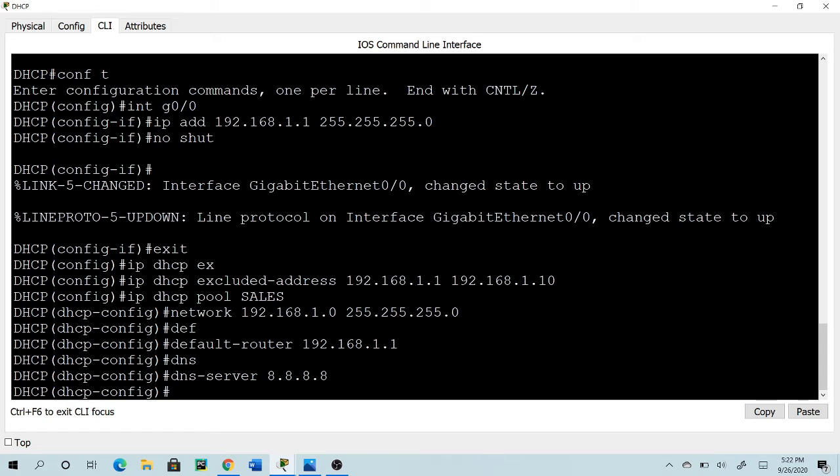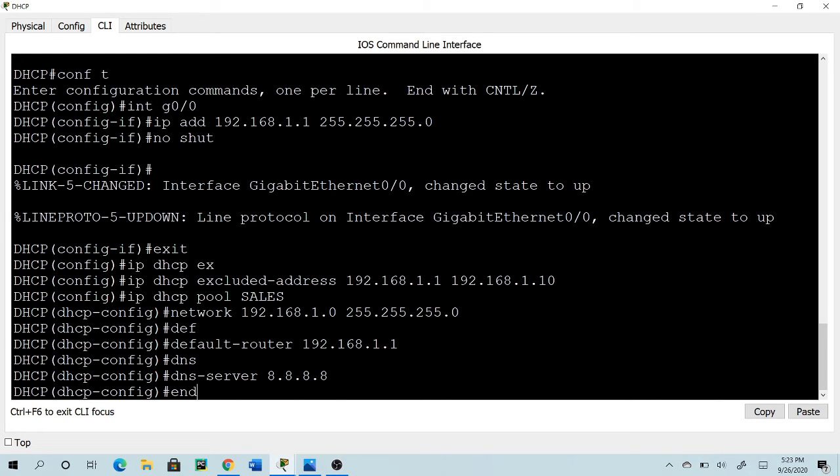So now we're done with the DHCP configuration. This is where we stop. We provide our DNS server, of course. We already gave our default router information, then our network information, then our pool name, and then of course the excluded IP addresses we don't want the DHCP to give out. So it looks like everything is done from this point.